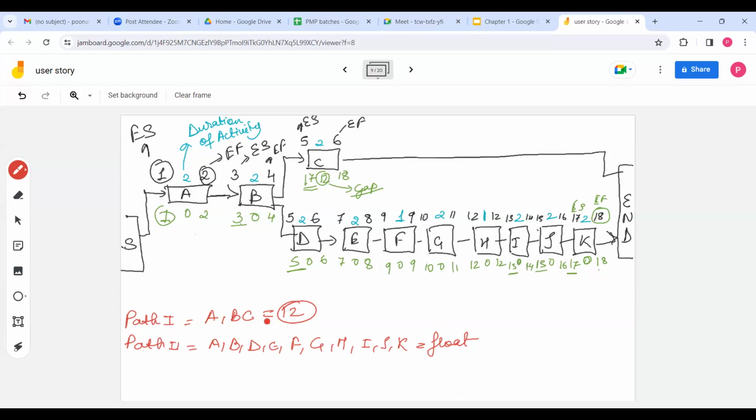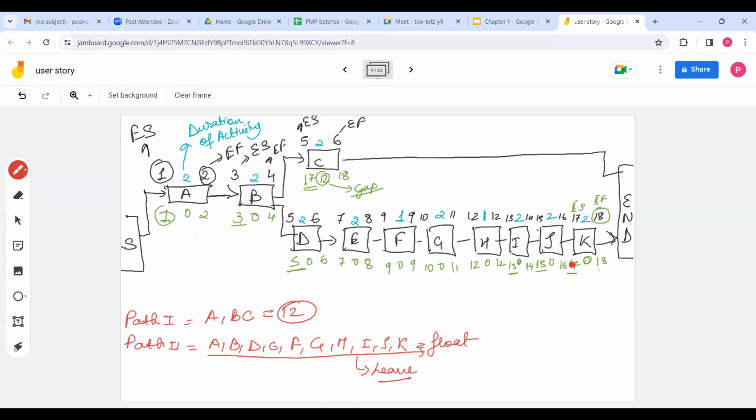Okay. So that's why we call it critical path. If any person who is working on activity A, B, D, E, F, G, H, I, J, K asks for leave, don't sanction the leave.